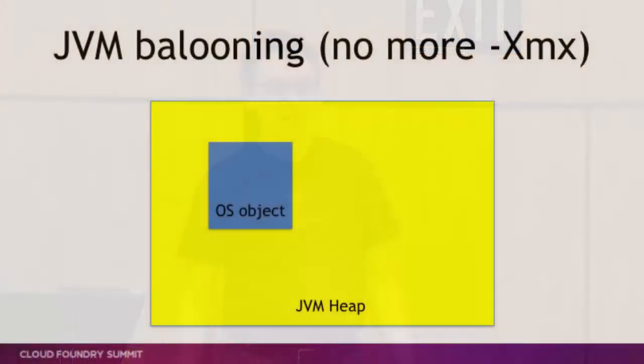It's called JVM ballooning. Let's completely flip the relationship and say all of your memory from now on belongs to the JVM, but the operating system has an option of creating an object, essentially a completely opaque object that all the JVM knows about. There is a reference to that object, hence it cannot be garbage collected. At that point, the operating system, because again, remember, single address space, very cool, can actually use the memory assigned to that object for whatever purpose it needs. This completely flips the relationship between memory management inside a kernel and memory management in your application. All of the memory belongs to the application, no more split. It's just that from time to time the operating system would borrow bits and pieces of that memory.